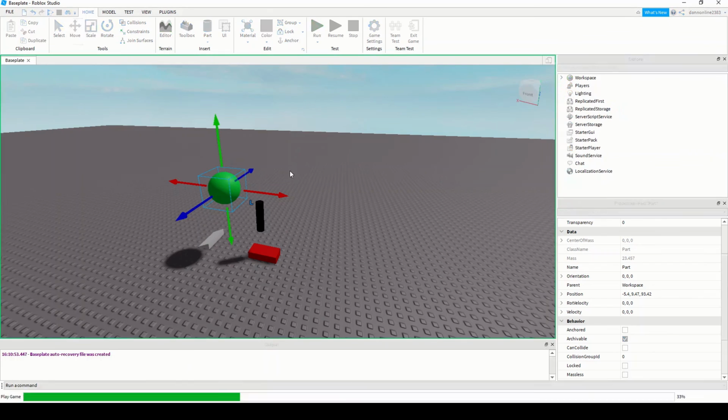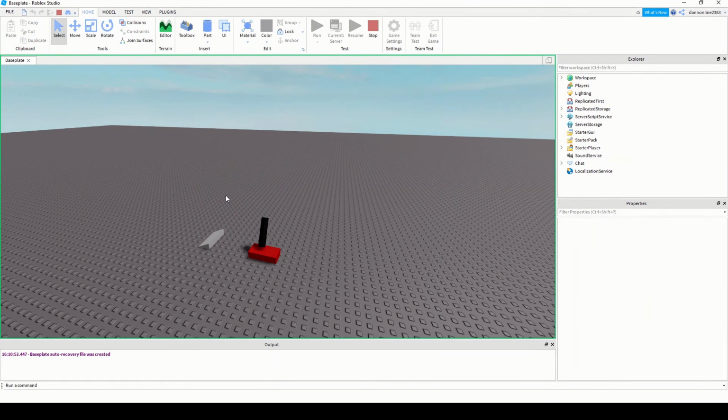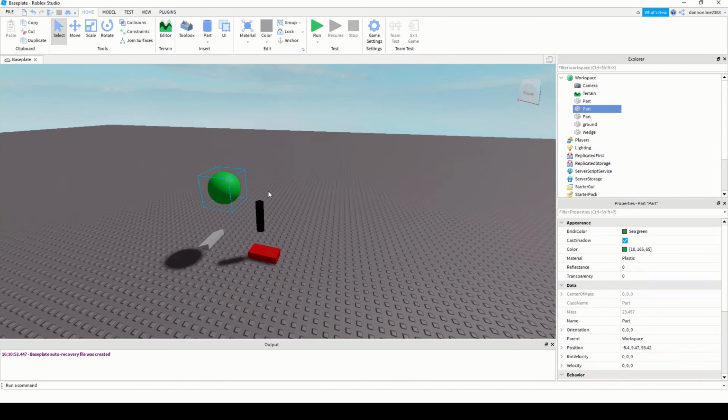You'll see this one is not anchored, so it fell, and the reason it also went through the ground is because our can collide is off. So hopefully you noticed that if can collide is off or unchecked, it becomes like a ghost that passes through every part.